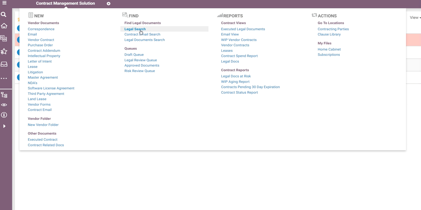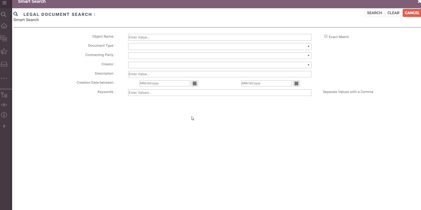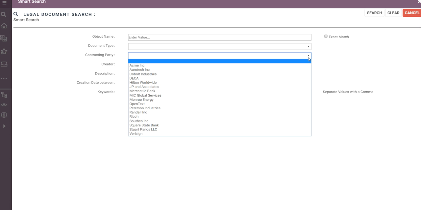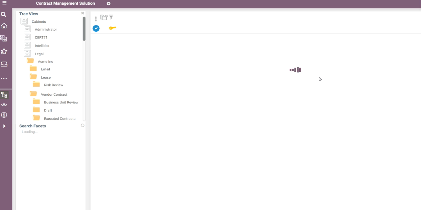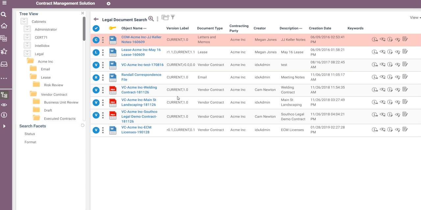Let's do one quick search, and let's see if we can find a few documents for a certain vendor. Let's just pick on Acme again as we pull this back and pull back some of this information. And again, when we do our search, it gives us search facets. So we may want to search on different statuses where it has facets built in, so we can quickly filter that search and narrow it down a little bit more.